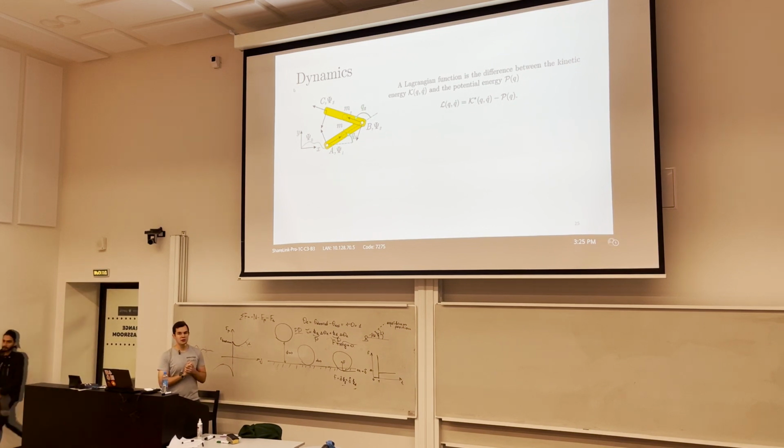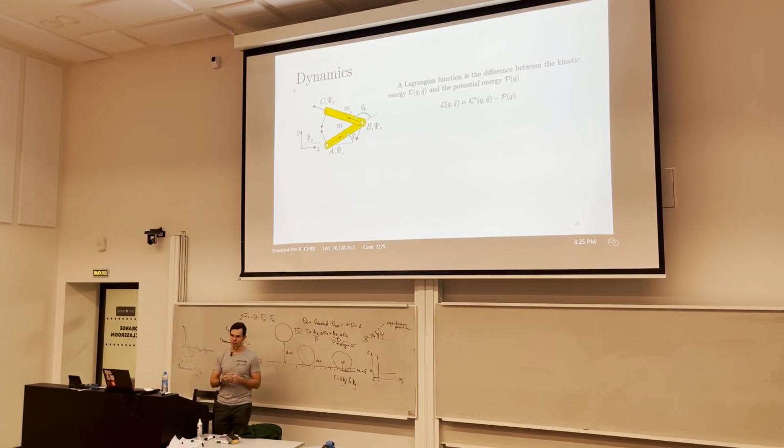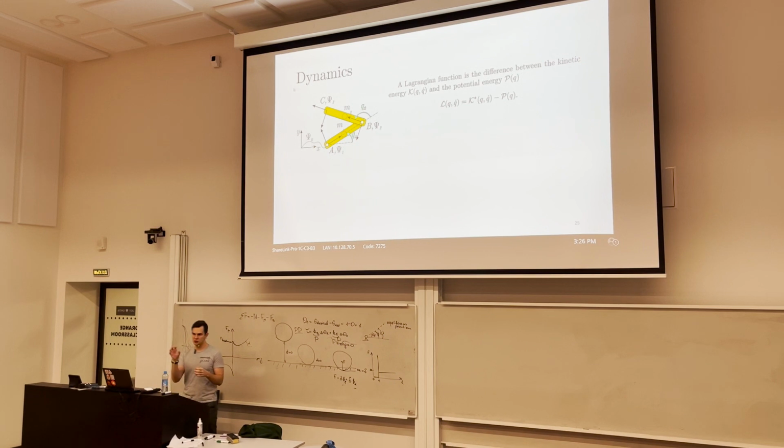First of all, we need to derive the Lagrangian. A Lagrangian is the difference between kinetic energy and potential energy. For a mass spring damper, we only computed the kinetic energy of one body. Right here, it will be the sum of the kinetic energy of the bodies. The same for the potential energy. We need just to sum the potential energy of all the bodies. It will be the energy of the system.